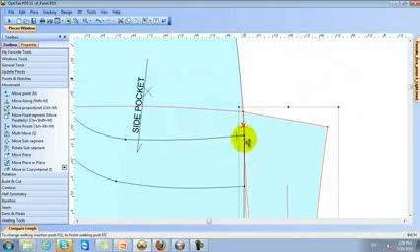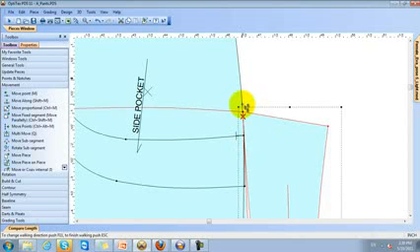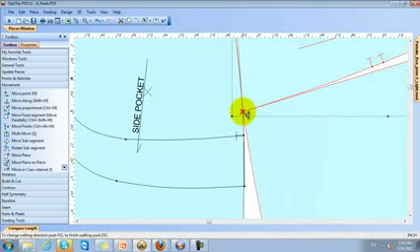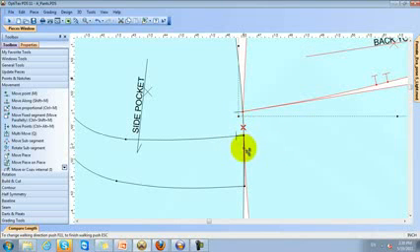Zooming in and out, and you can just start walking along. And you can click any line, back up, or change direction to another point. So if I want to keep walking on that line, I can.